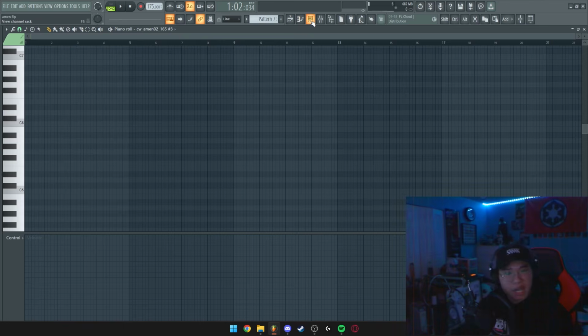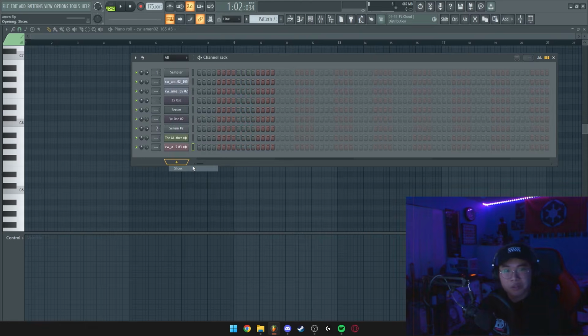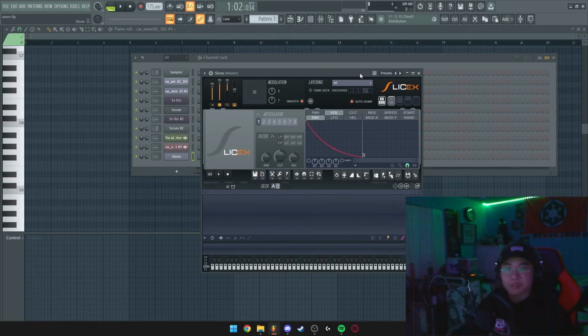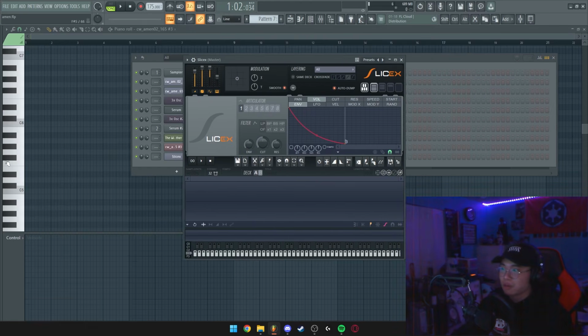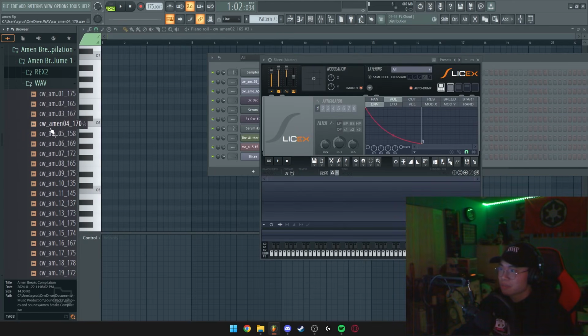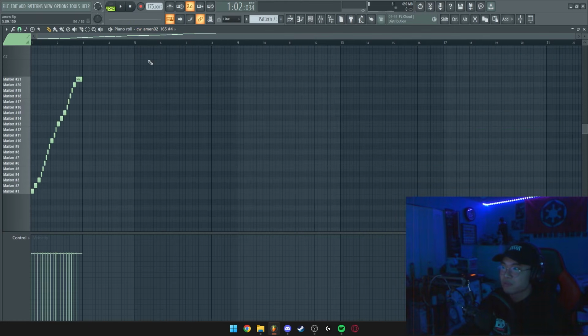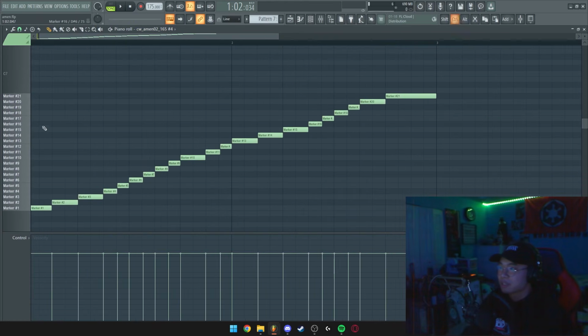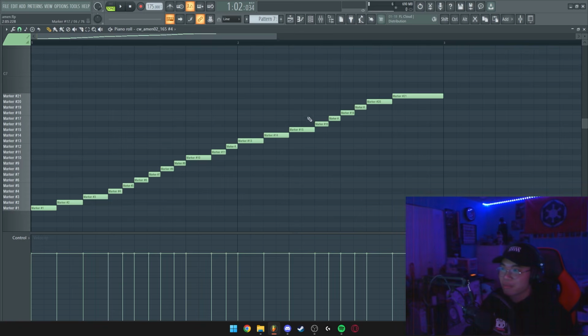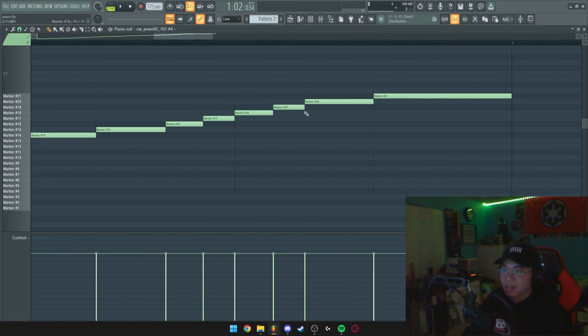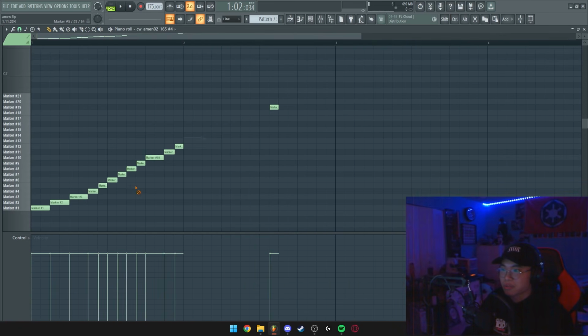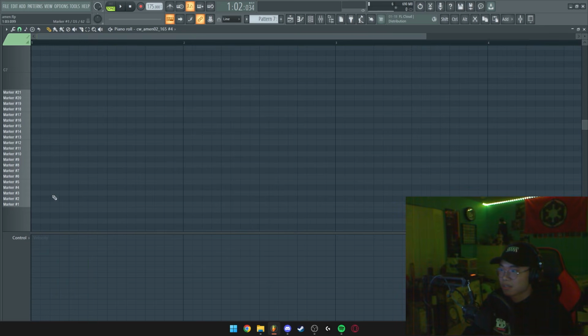Now, you might be asking how I got it onto the piano roll, since there's not really anything I can do like this. I actually use a plugin called SliceX that is native to FL Studio. All you have to do is take your drum sample, which is this one here, and just drag it right in here, and it'll do this for you. As you can see, it actually made a pattern for me right here. It's not really quite quantized, so what I'll do is just delete everything here and kind of draw my own.